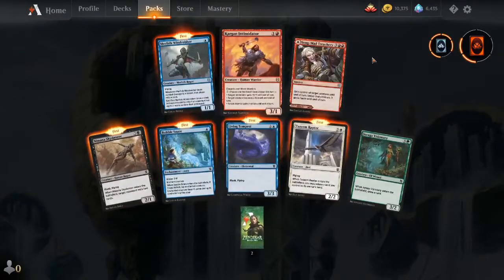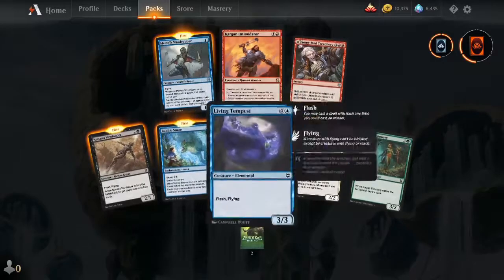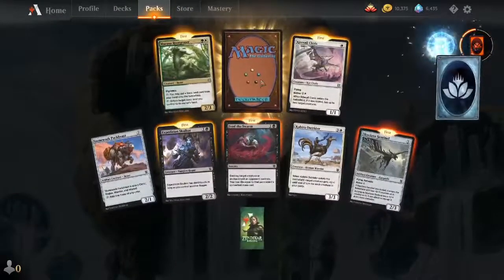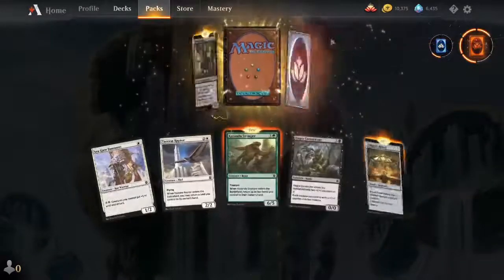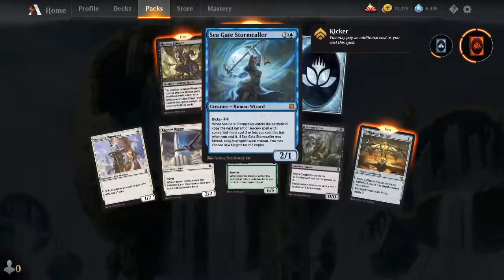Okay, another Kargan Intimidator. Maybe we have the makings of a mono red deck here. Maybe I can put together a pretty good mono red deck, because we have two Intimidators now, and I have another one of those pack beasts. So, next up, we've got... Okay, Mythic Wildcard. And lastly, oh, Seagate Stormcaller, one of the cooler mythics out of the set.